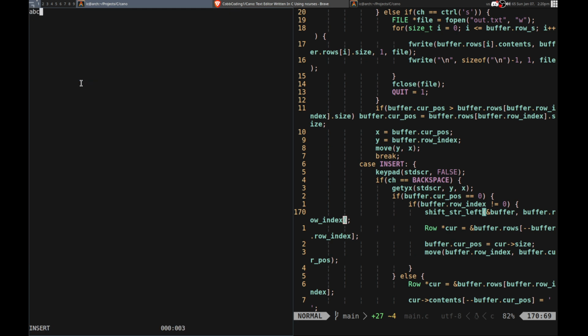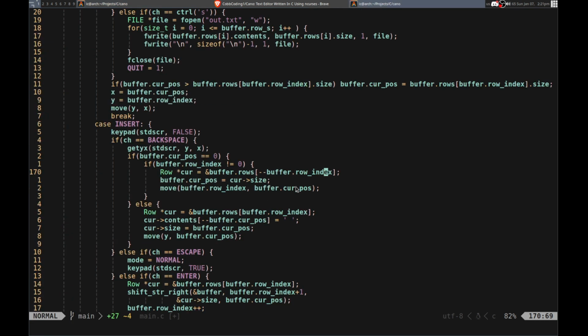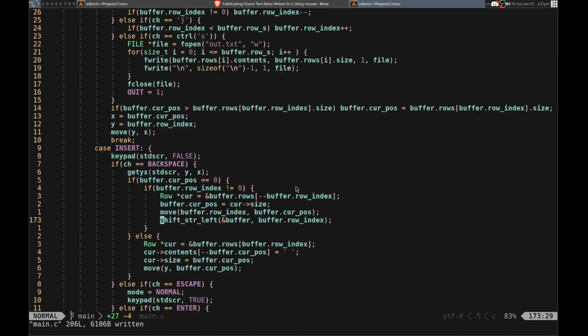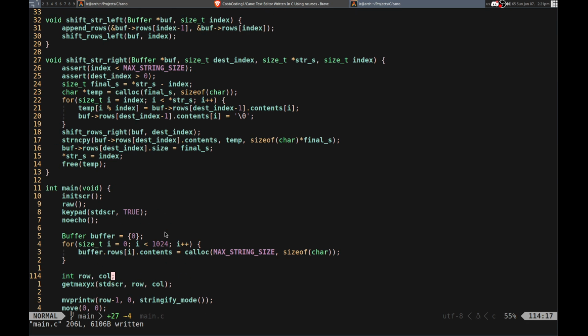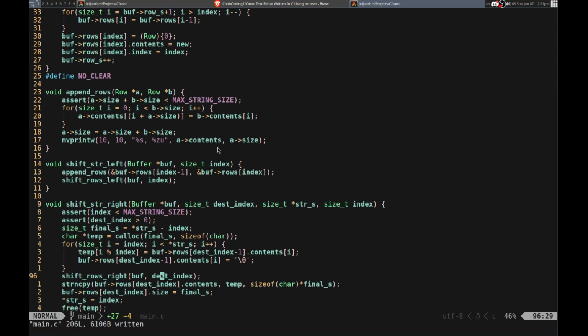let's see. Yeah. So it's not because we're clearing it, but for some reason it's 0. We print out B size as well.